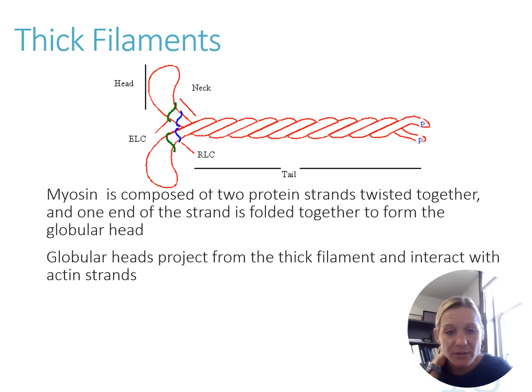Okay, so now we're zooming in. The next step that we want to take a look at is what's happening within that muscle contraction itself. Okay, so again, now we're zooming in and taking a look at these filaments, or these protein molecules within the muscle cell. So here you can see the thick filament. Again, myosin is made up of two strands of proteins that are twisted together, and they have globular heads. And these globular heads are going to project out from that thick filament and have an interaction with that actin thin molecule when those binding sites are uncovered.